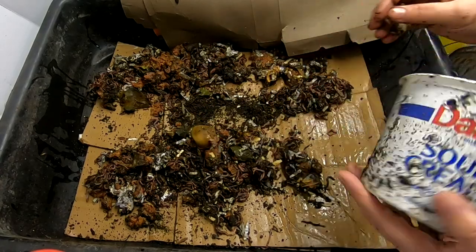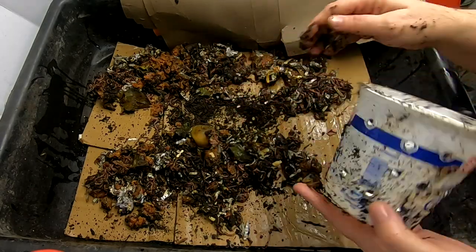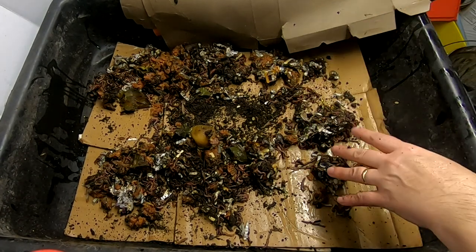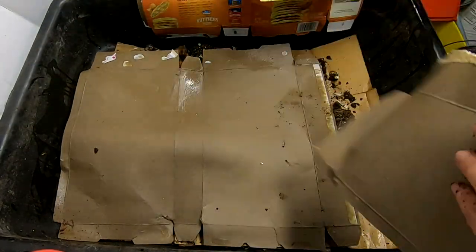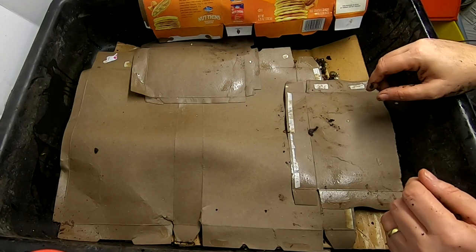This is just a fun thing that I do that people like to see — that you don't have to tear up the cardboard or anything like that, but you can actually just leave it as is and the worms will be totally just fine. So then I'm going to take my cereal box and my taco rice box, put that down and I'm going to go fetch them some more food.